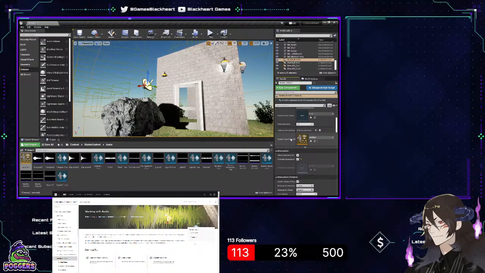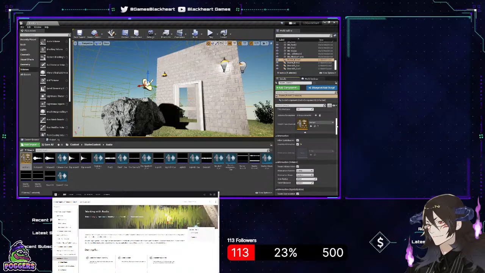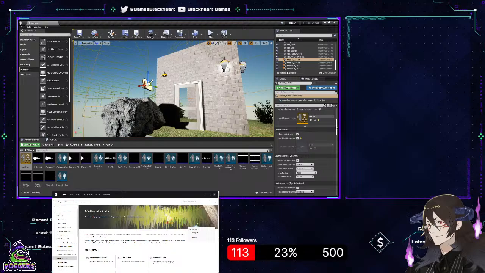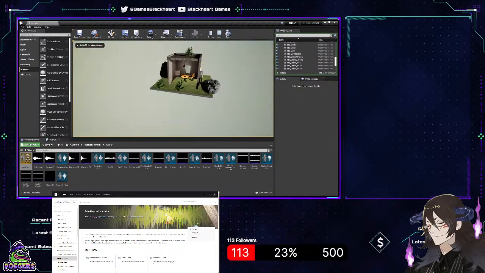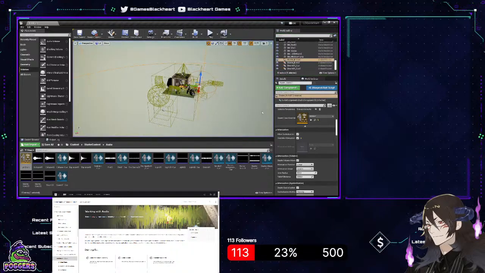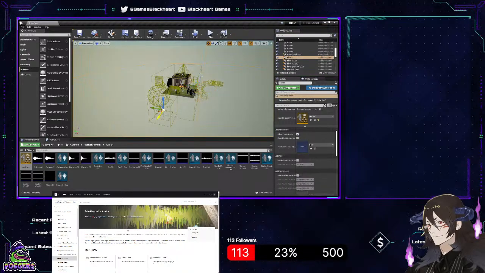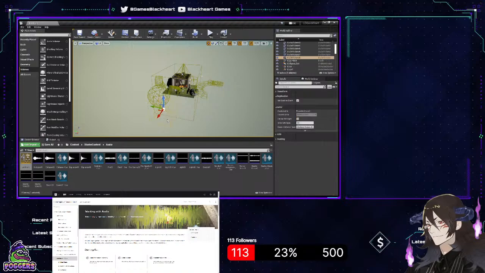But sound class, obviously, we have that one, the ambient one, confirmed is perfectly fine. And then, of course, we have the attenuation where allow spatialization and override attenuation are both set to true, and obviously there's nothing in the option below. And we've already covered the values below that.